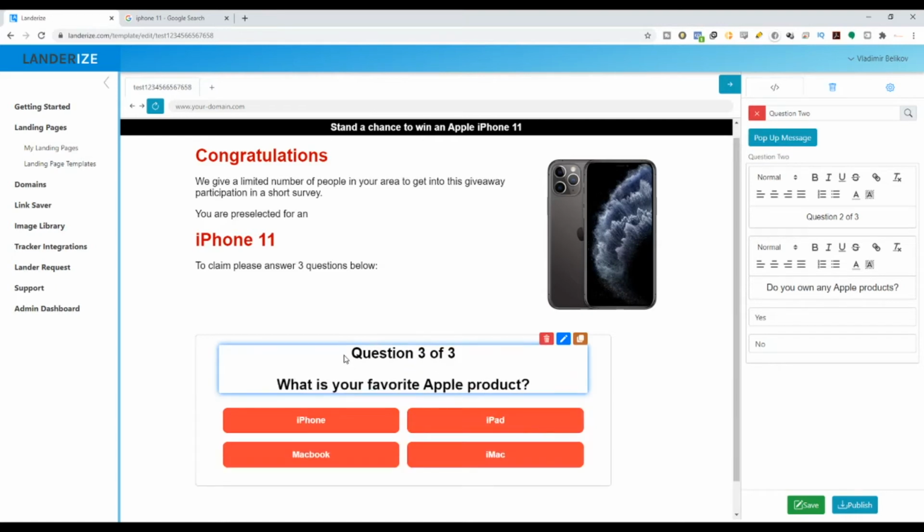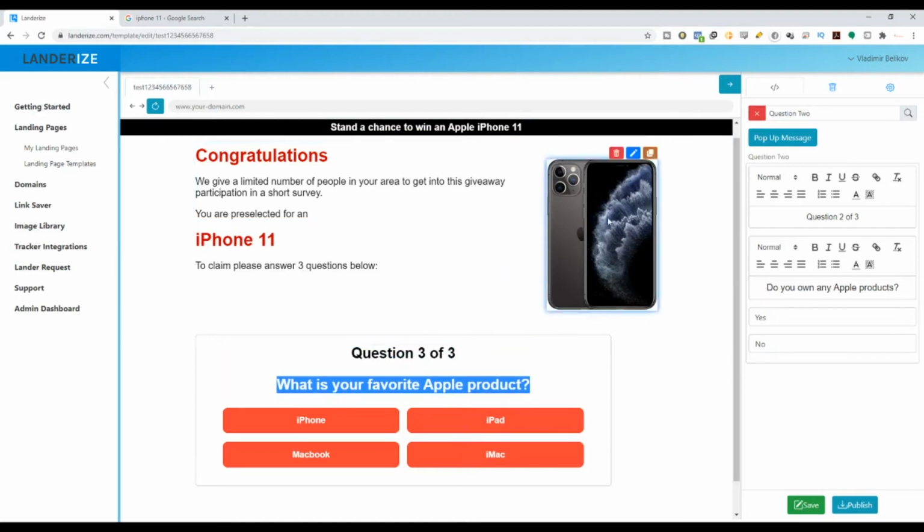Now, the final question is always the deal locking question. This question usually comes in a form like, what will you do if you win this award, who are you going to give this award to, what is your favorite Apple product, and all this kind of stuff. This question is already preset, so there's nothing much you need to do here. This question is actually very perfect already. You can see the first question, the second question, the third question. There's nothing much you need to do. And that's it. That's about it.